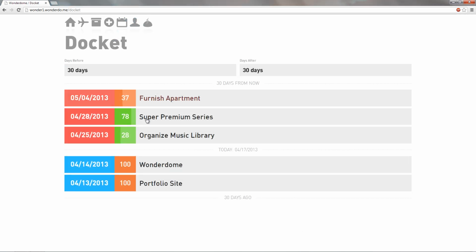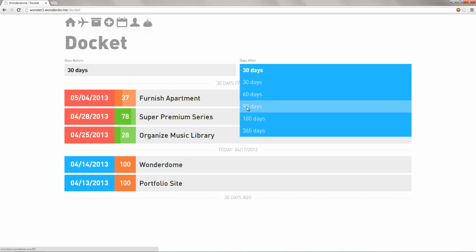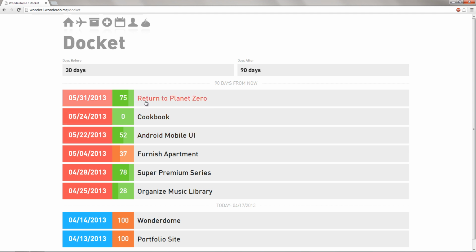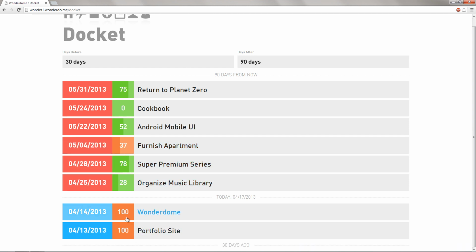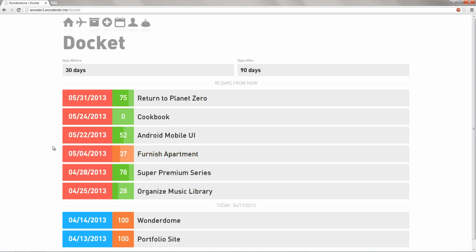We'll go over to the docket, which is a different visual view of our projects. And this shows us everything that's coming up in the next 30 days, or we can change this to the next 90 days. And we can also see everything that we've already done up until today for the last 30 days. And this will give you a handle on what you should be working on, projects that are coming up fast, as well as what your success rate is in finishing on time. So, is the project green or is the project orange? And it's just another visual way of looking at all the work that you have to do.